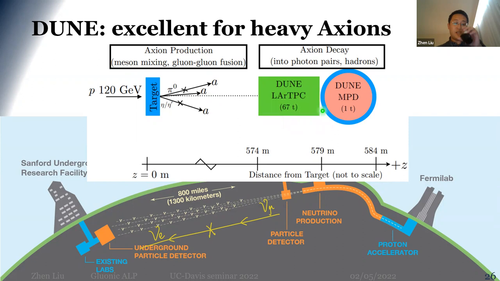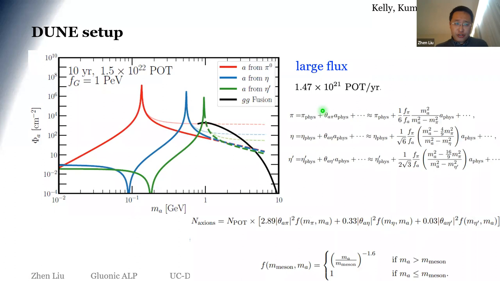So my collaborators and I went forth to study what's the DUNE sensitivity. Just want to see the potential and want to make the case for making DUNE such an experiment to have some BSM power, right? So here's the axion flux. People have been estimating axion flux as a function of mass versus the flux per centimeter squared with 10 years running of the DUNE experiment.